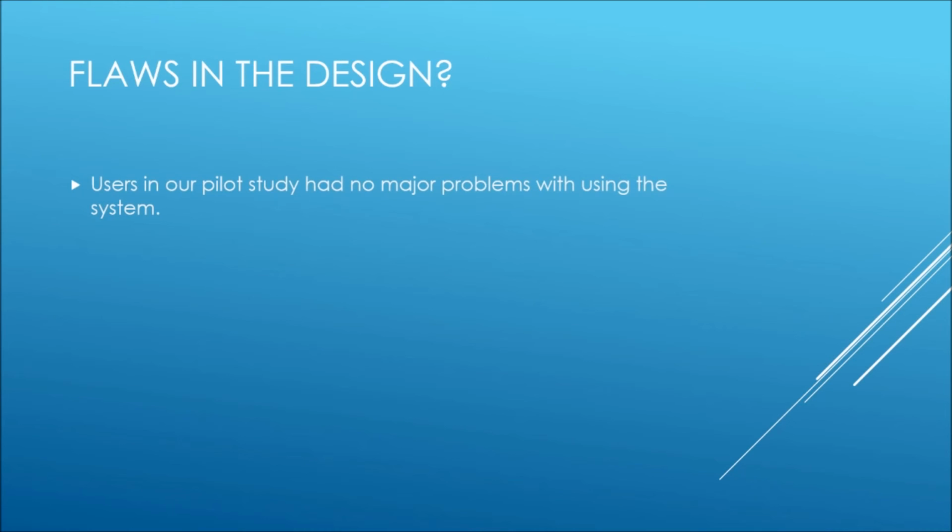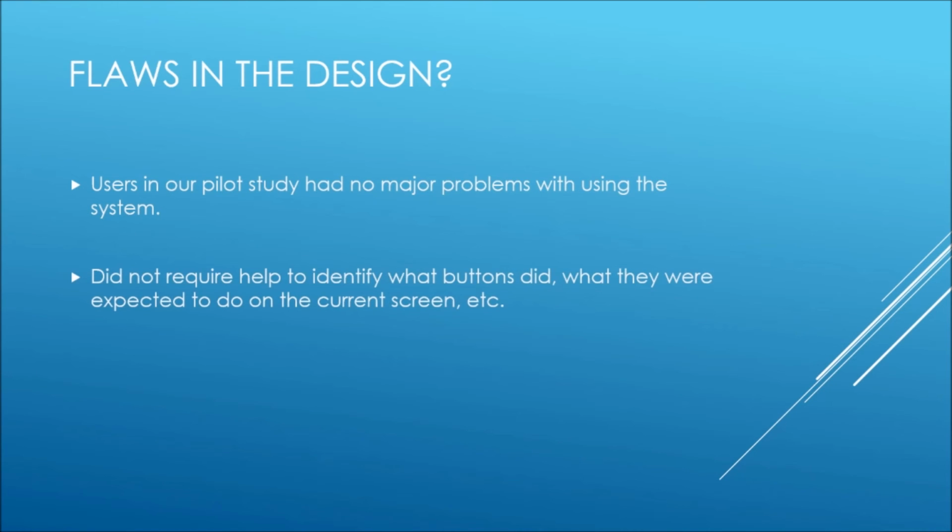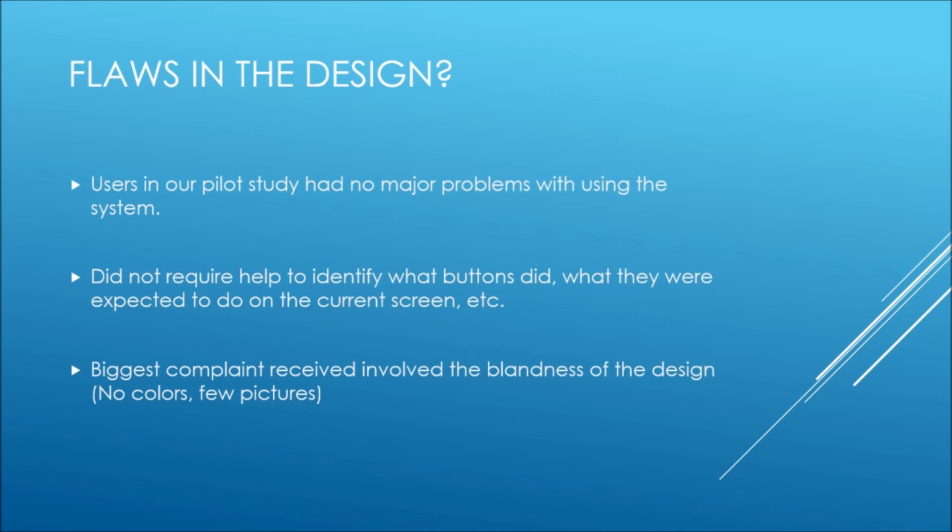When it came to design flaws, participants in our pilot study had no major issues involving the system's usability. Users did not require any sort of help regarding what certain buttons did, what they were supposed to do on a given screen, or anything else of that nature. The only real complaint we received from our study participants is that the visuals of the system were boring. The color scheme is a default black and white design, and there are not many aesthetic pictures or icons.